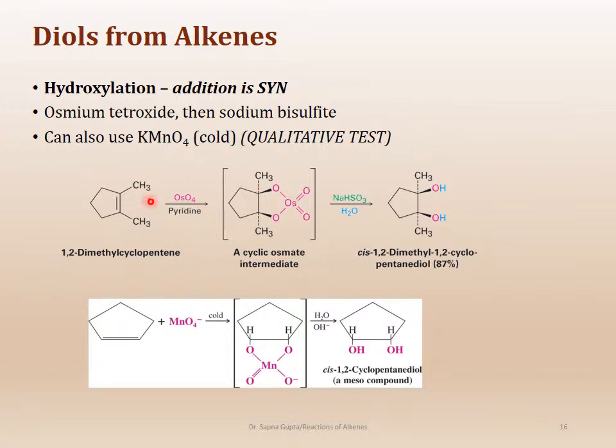Okay. All right. So let's look at this reaction of formation of diols. So here is an alkene. And again, this is a symmetric alkene. You're using osmium tetroxide. The solvent here is pyridine. And this is the intermediate that is formed. Okay, so where is osmium? Osmium can have up to 6 bonds. And so it forms the 2 oxygen bonds with the alkene over here, and then the sodium bisulfite will come and cleave this osmium from here, and the water will provide the protons. Okay, again, this is the workup reagent over here, and you will end up getting this diol.